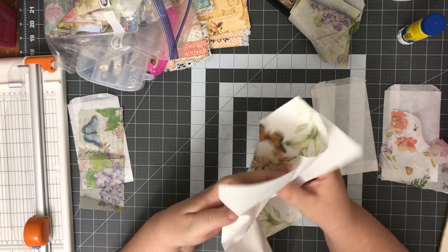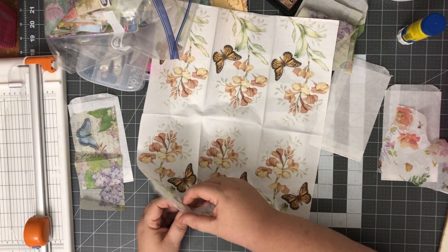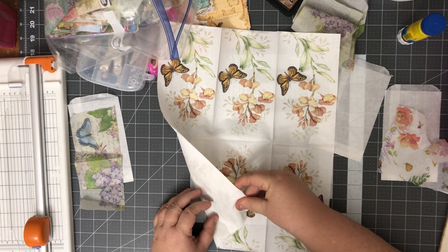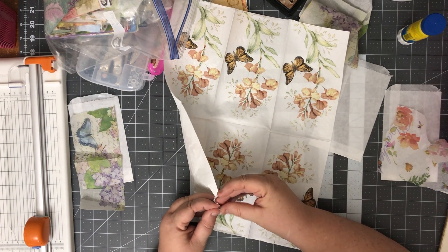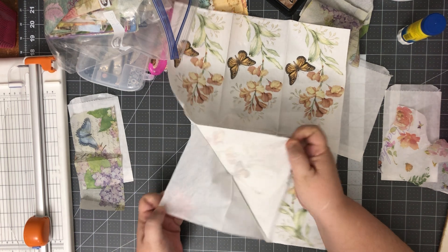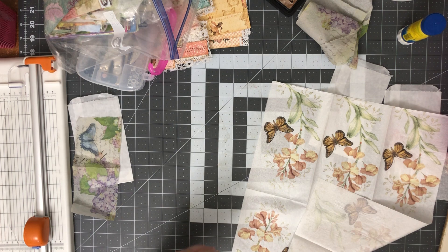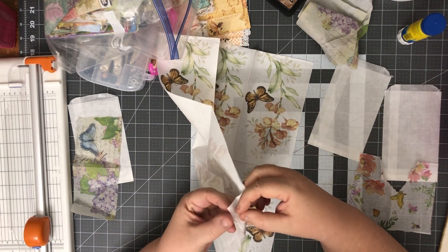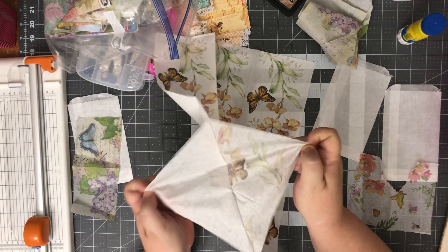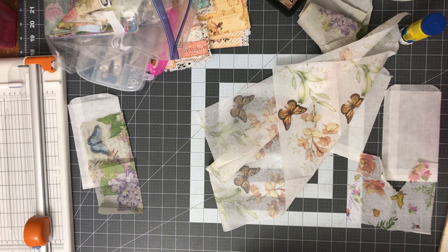This napkin has some really pretty designs too. Now, where is my tape that my children love to take off my desk? I need to get these layers apart. Looks like I might be able to peel this off myself — there's one layer. I'll save the other layer, I'm sure we can use it for something. We'll use this pretty one for the other two bags because it'll go nicely with the Graphic 45.